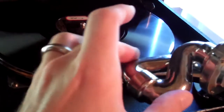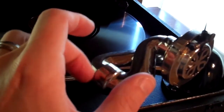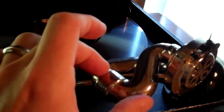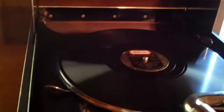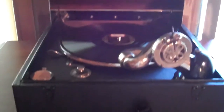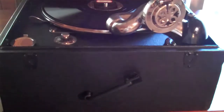You're going to enjoy this thing more if all those joints are sealed with grease. They were originally packed with grease when this was brand new, but when I pulled this one apart, all the grease was gone — it was actually like powder, it fell out of my hand. It was all dried out. So it does make a difference, as you can hear. But I hope you guys enjoy it. This is the Columbia Vivitonal Portable — I think this is the Model 260, or the 261. Stick around because I've got a lot more for you.